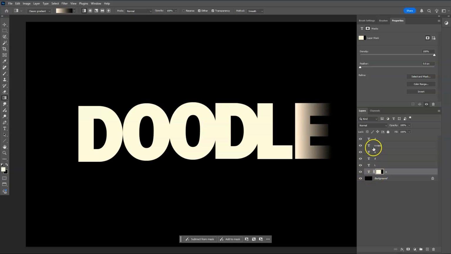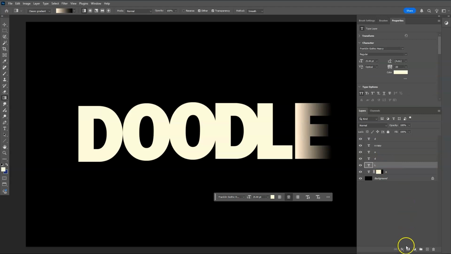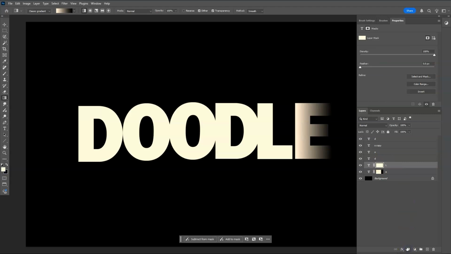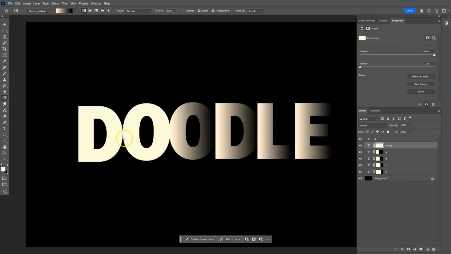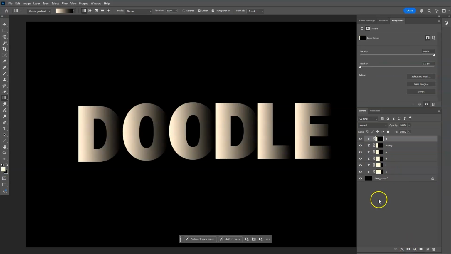And then same thing on the letter L. So let's go into the layers panel. Click on the letter L layer. Let's add another mask. Click on that. And let's do the same thing, left to right for the gradient. There you go. All right. Also here on the letter D, same thing for all the letters. I'll be doing that to the rest of the letters. All right. Now look at this. We already created this one.